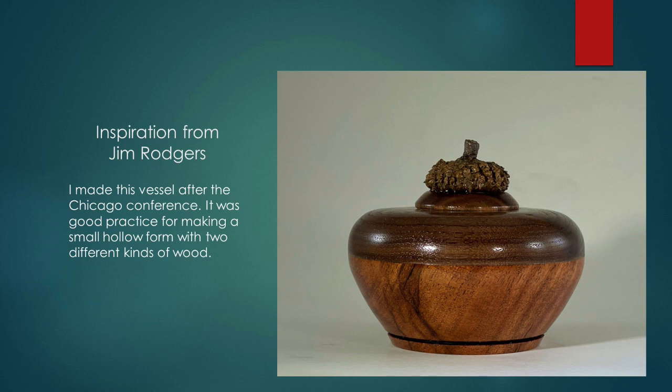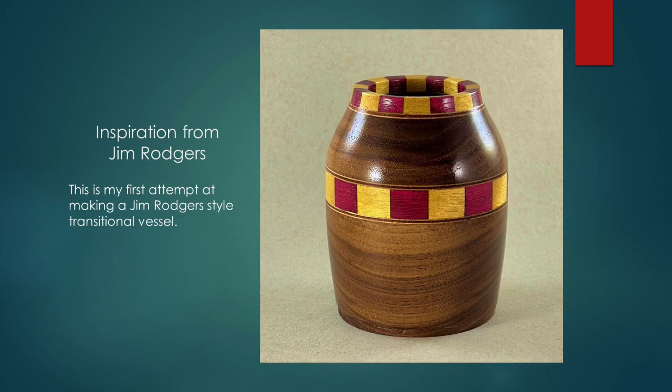When I got back from the conference, I made this small lidded box. The lower body is mesquite, the upper body is walnut, and I used an oak cap for the lid. This is my first attempt at making a Jim Rogers style transitional vessel. The upper and lower bodies are walnut.